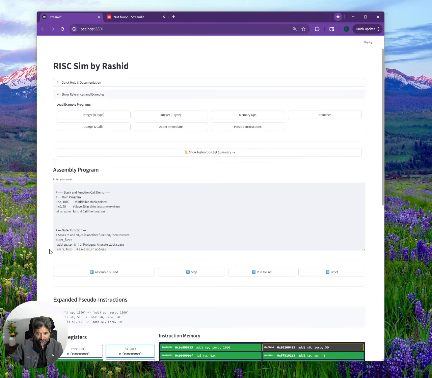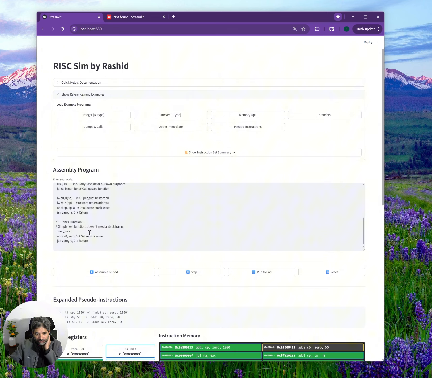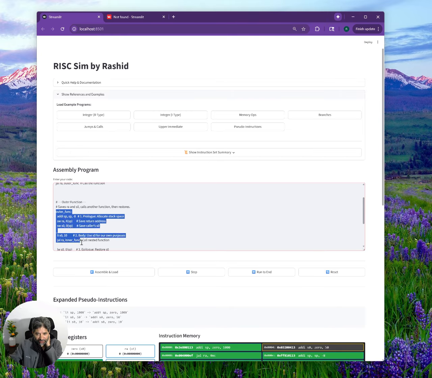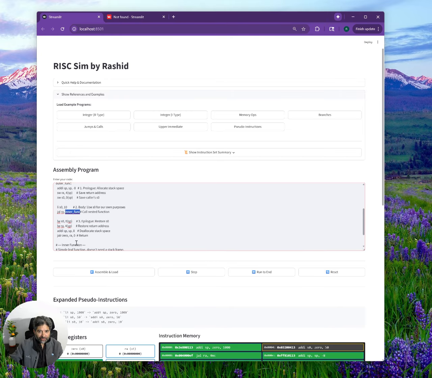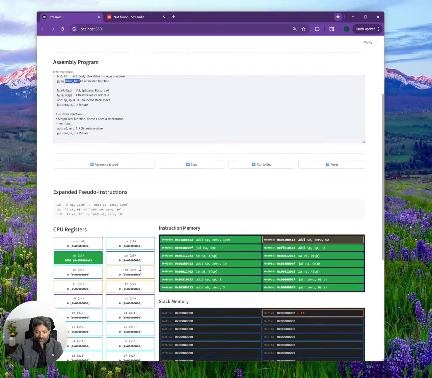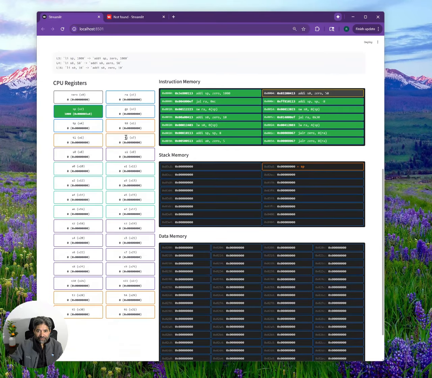For example, I have loaded this. This is a function, right? You can see that it goes through the initial instruction, and then it goes into a function, and then it calls another function. So, function, jump, and now, by the way, you can see here I'm showing the state of those 32 registers.